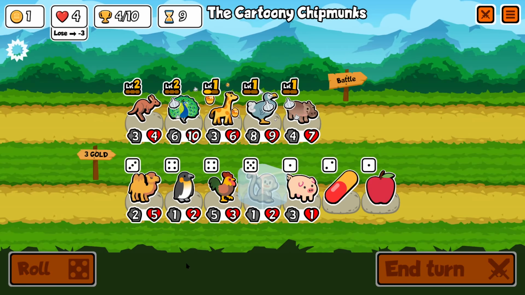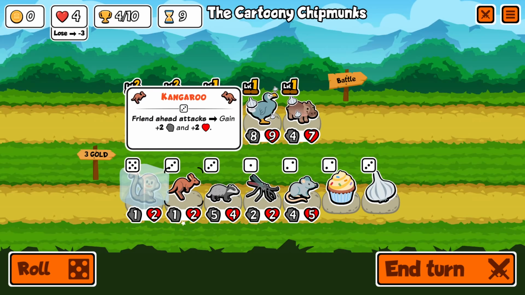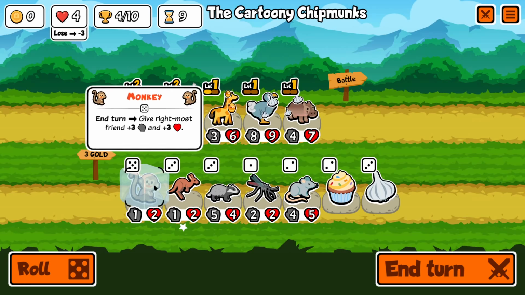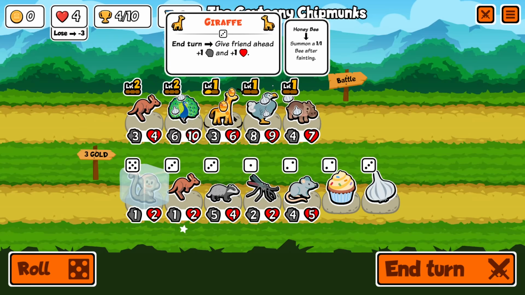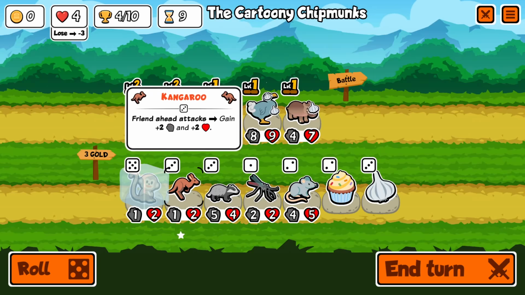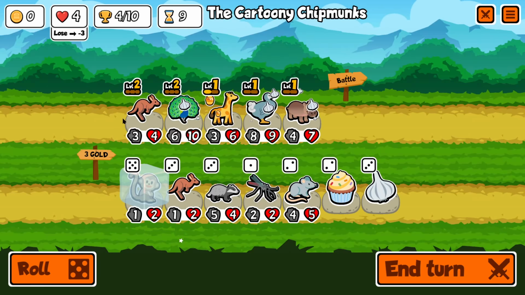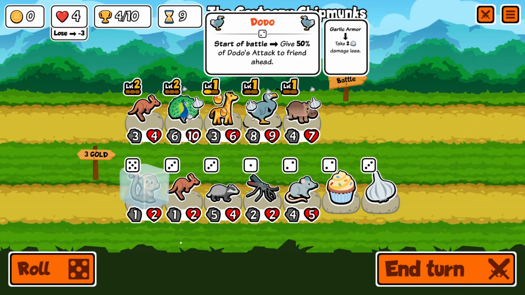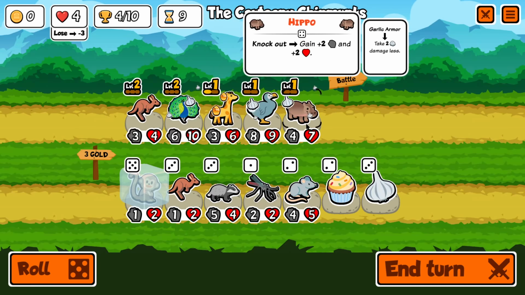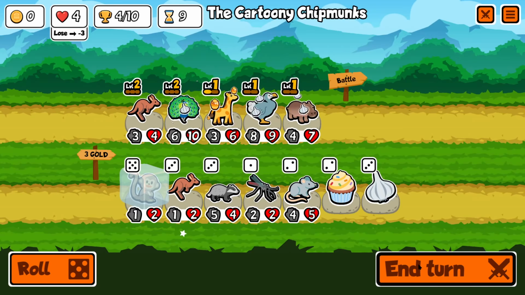Let's roll one more time. The tricky thing is even going to be whether I can keep the kangaroo, or if I could obviously get rid of the giraffe to bring in the monkey, but also if I can keep the giraffe and bring in the monkey so that the giraffe's upgrading the dodo and the monkey's upgrading the hippo, it could be a really strong front two. So let's see.